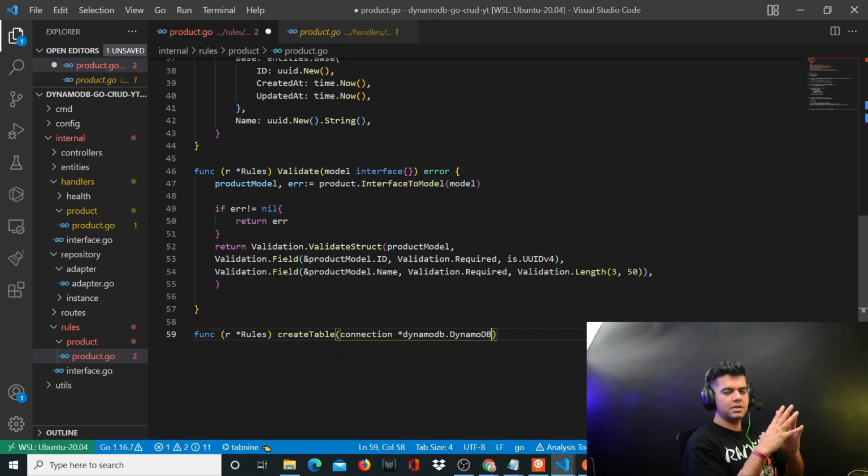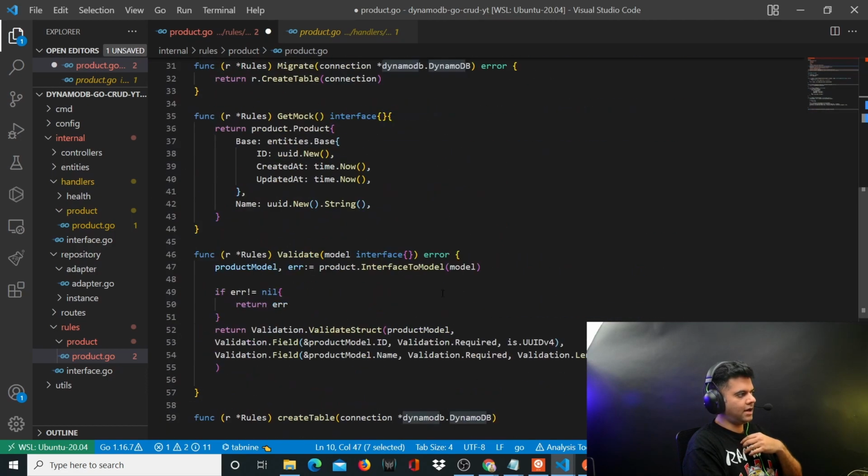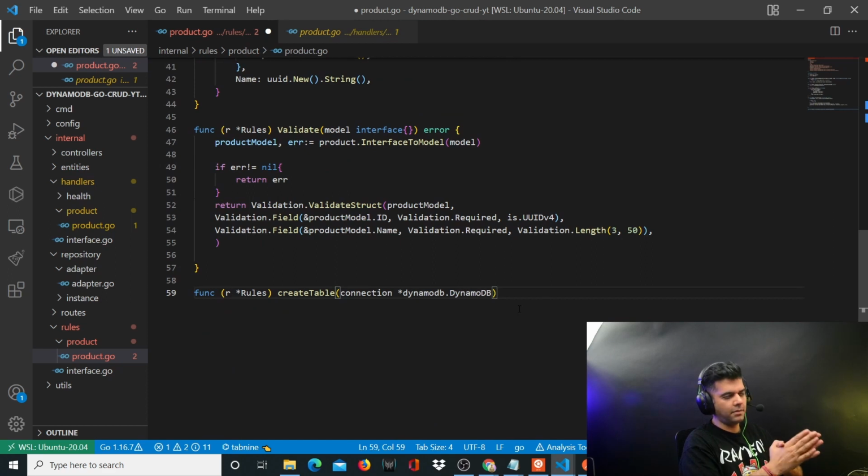Everything that I'm doing in this function has been taken from the AWS DynamoDB library that we're using here. None of the code that I'll be writing here is my own code. I'm taking it from the DynamoDB documentation directly. DynamoDB says that before you start using the tables directly, you have to ensure that the tables exist. So you'll have to create the tables yourself when you instantiate the connection with DynamoDB. You don't have to do that with MongoDB, as you've already seen in my other videos. MongoDB automatically creates that table or collection for you. But that's not the case with DynamoDB, so you'll have to create it using this create table function.